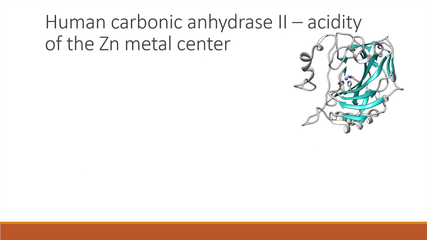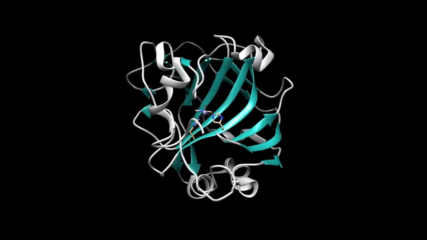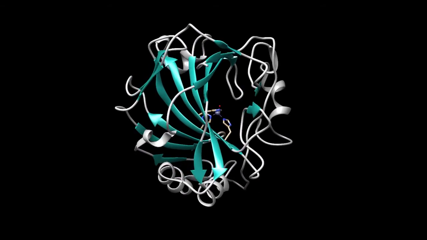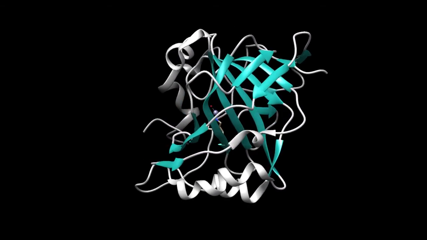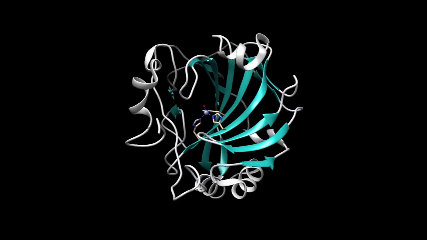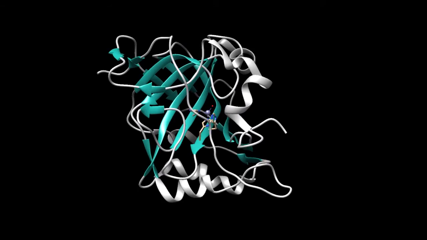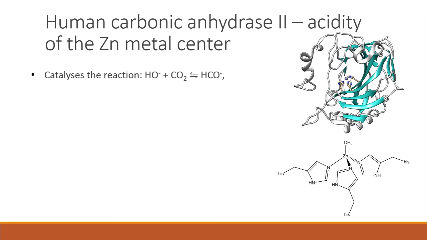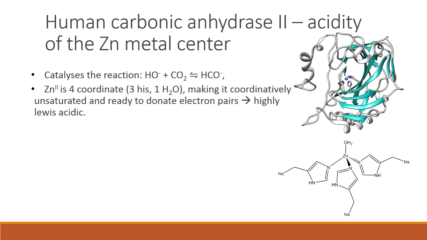The final metalloenzyme studied here is human carbonic anhydrase 2, or HCA2. The structure of HCA2 is visibly adapted for function. We observe several beta-sheet protein structures arranged to form a hole, or a well, in which the active site binds to substrate and is also prevented from interacting with surrounding water molecules, which would hinder activity. The active site for HCA2 is distorted tetrahedral, consisting of a zinc metal centre bound to three histidine residues and a single water molecule. HCA2 works to catalyse the conversion of carbon dioxide into bicarbonate. The zinc-2+ centre is only allowed four coordinate bonds due to the protein structure, meaning it is unsaturated.